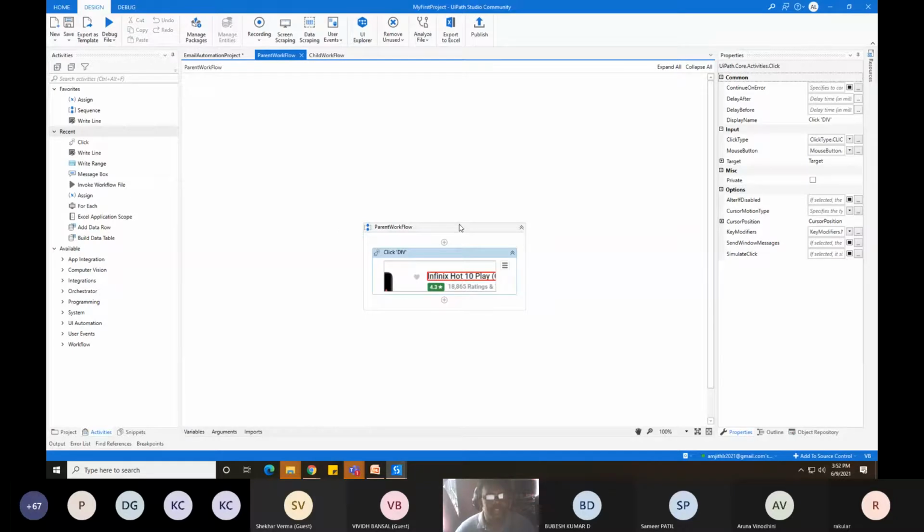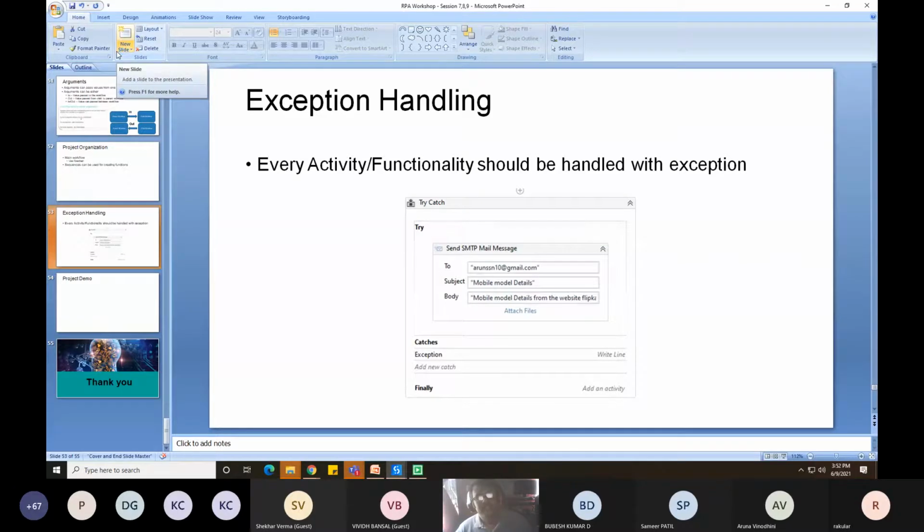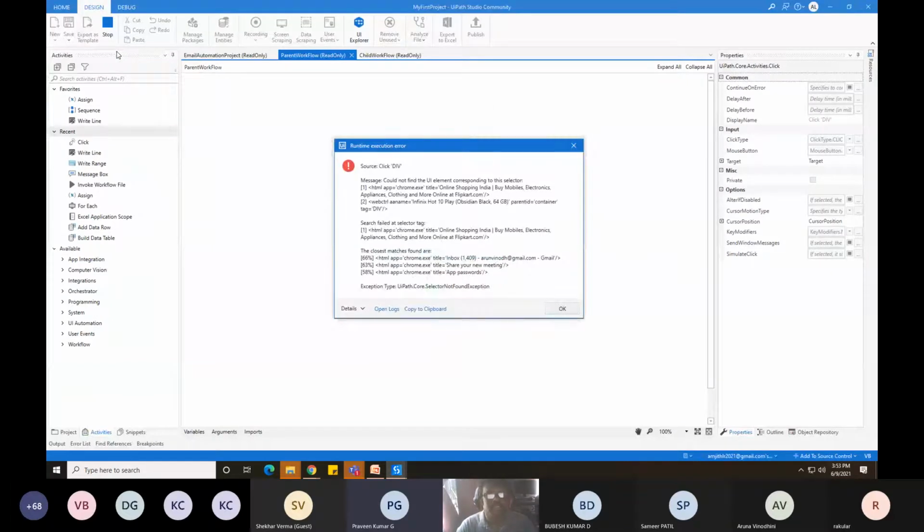So now let me execute this without try catch. I'll execute this. See, this much time is taking for showing the error, right?